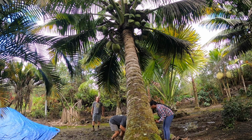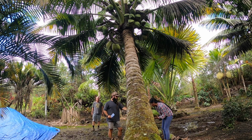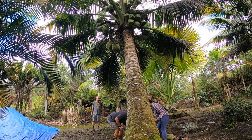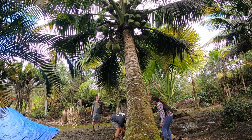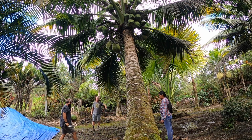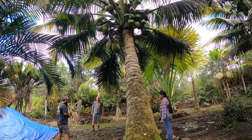These are some seriously nice nuts. Well, these are the Samoan dwarf. This is the only other coconut we have here. They're not allowed. In Fiji, they got these things that are like this tall. I mean, the fruit's down here.